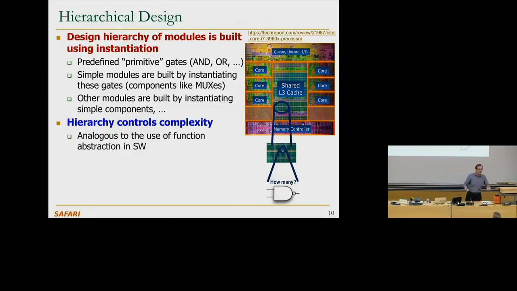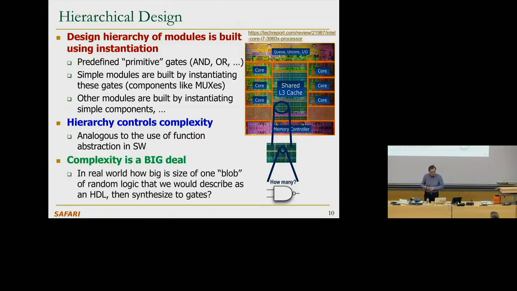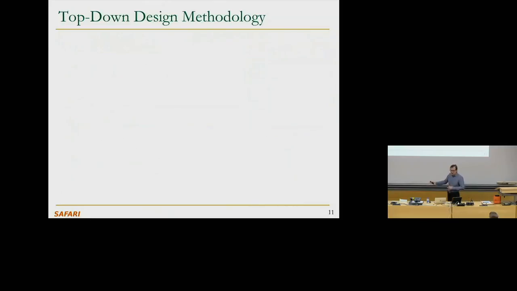This is very similar to functions in software, right? If you didn't have function calls, modules in your software, it would be a nightmare to program and maintain. So complexity is a huge problem. Actually, hardware designs are very, very complex today. They're getting even more complex. Okay, you can read this on your own. So, okay, there are two design methodologies.